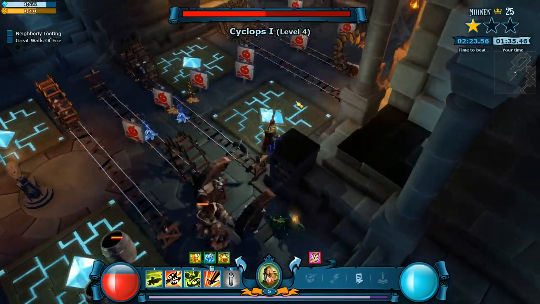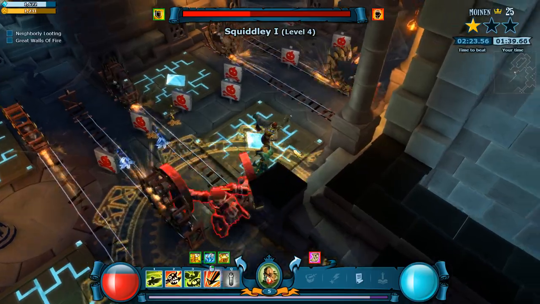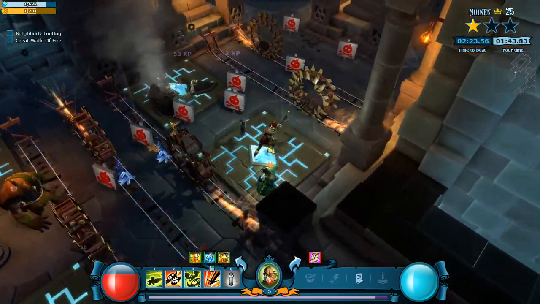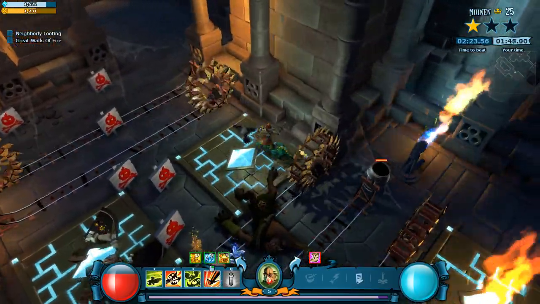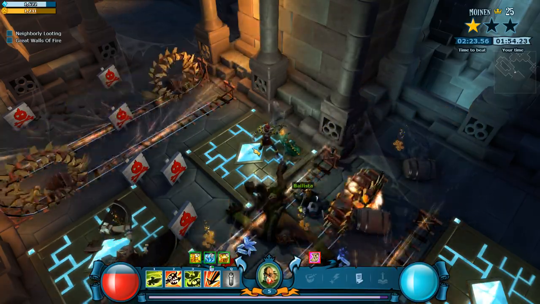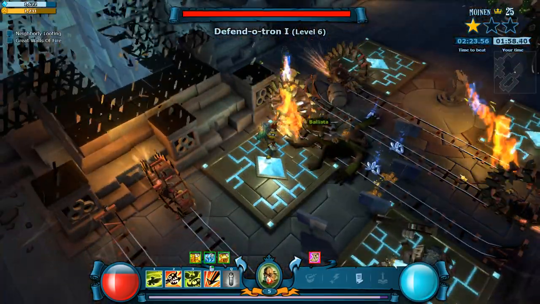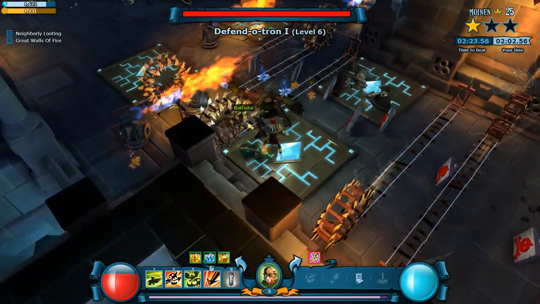Uh-oh. Run. Fortunately, I have range on my side, so I can actually hit this stuff quite well from here. Okay, this works. Come on. And they get hit by their own traps as well. See what else. Is there more stuff through there? There is. Okay. I don't know if I should... Yeah, I'm going to grab that ballista.